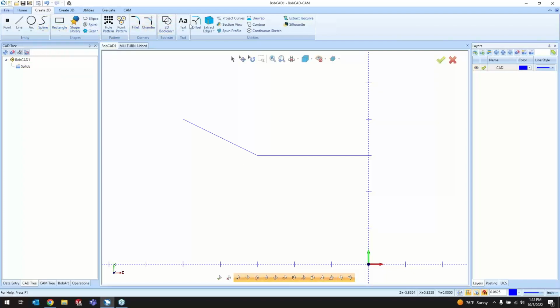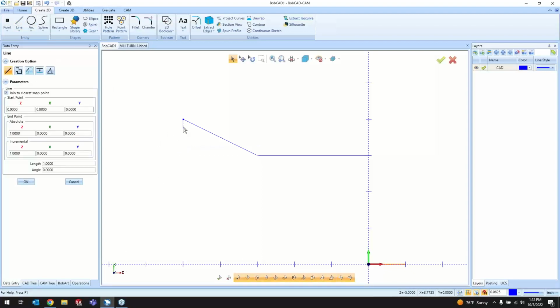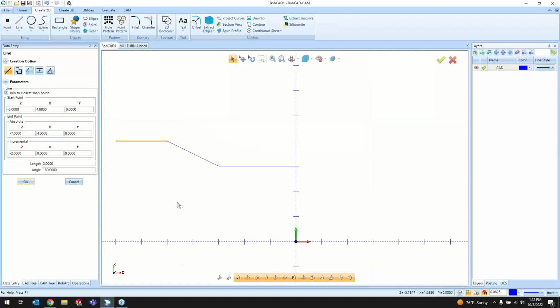Then creating just your basic drawing functions in here. If you want to do a chamfer or a fillet here, you can go here to your corners and change the radius of that fillet. Sketching outward, again in the z and x coordinates, starting at that z -5, x4, going outward, changing the coordinate point there if I want it to be z -7, x4, to go outward with that turn profile there.